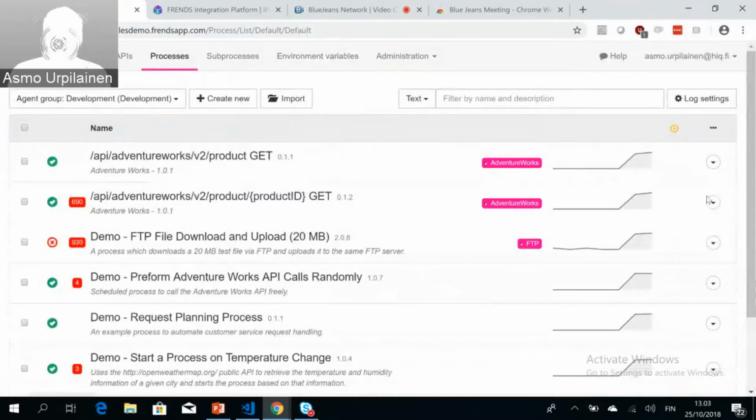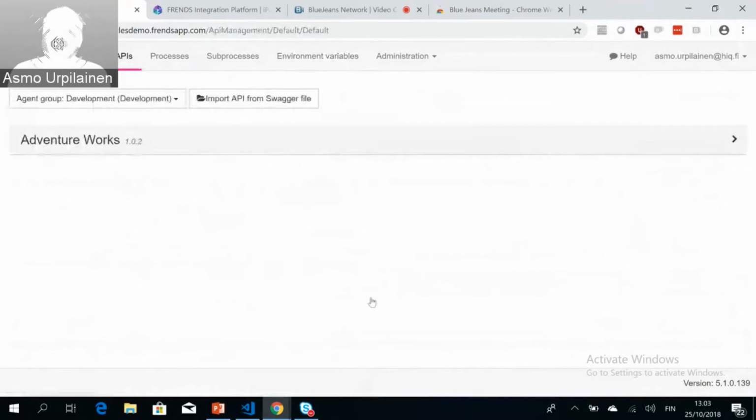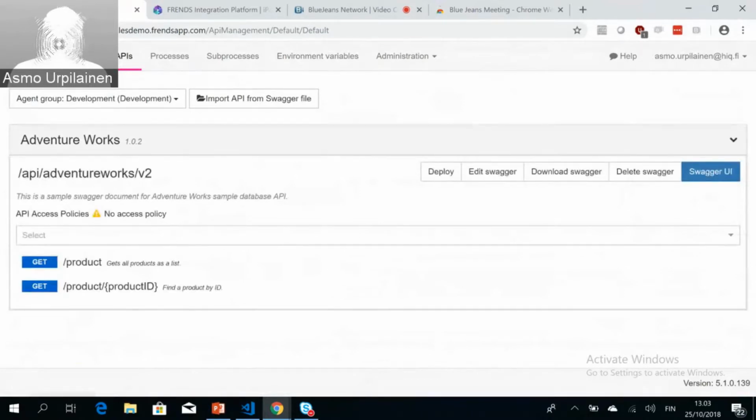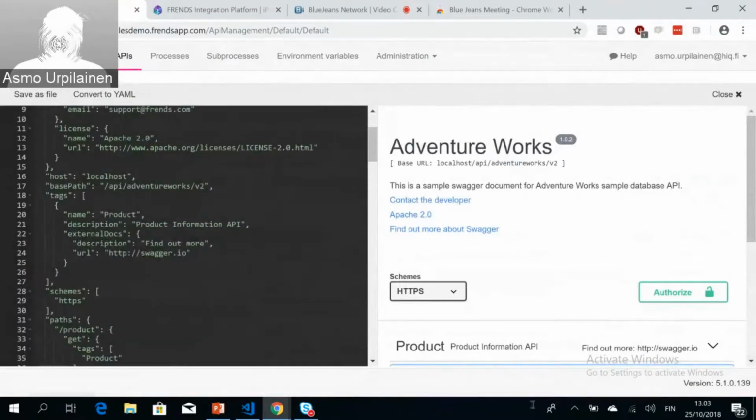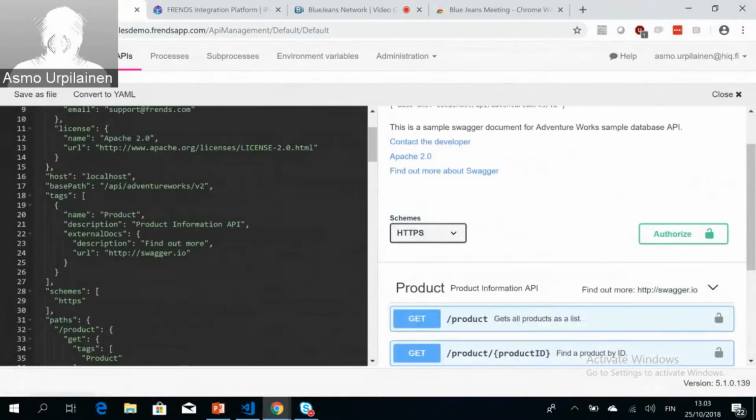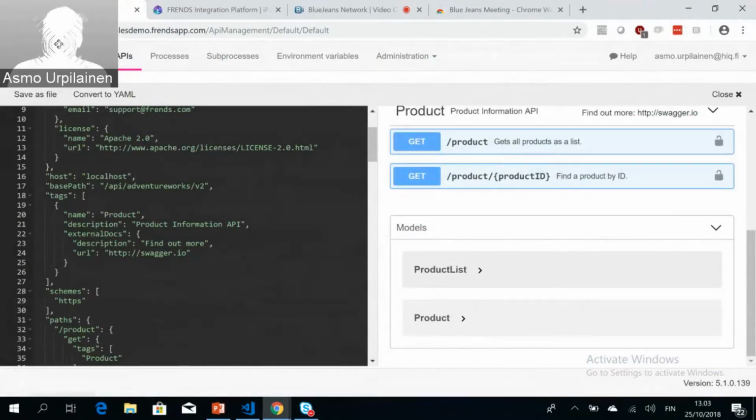So, all right, if we get started on the actual API development side of things, so basically start from scratch in that sense that we want to actually now create an API out of thin air. So the first thing to do is we are basing all of the API development on the Open API, or more commonly known Swagger definition, where the idea now is that you would first define the API, so basically define the contract for your API you wish to actually implement within Frends.